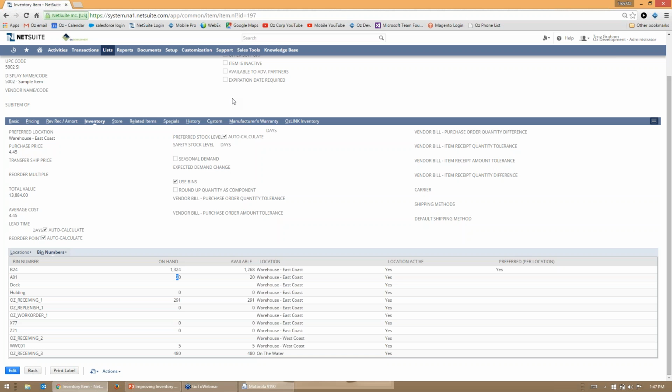I do want to add, for a lot of customers, they have other customizations in NetSuite. They have maybe something specific for the order size. They might want to have ship complete rules. They might have credit card charging rules based upon shipment completion and shipment quantity, percentage complete, stuff like that. These can all be done in conjunction with the OzLINK warehouse barcoded solution sort of out of the box. That's the very important thing to think about.